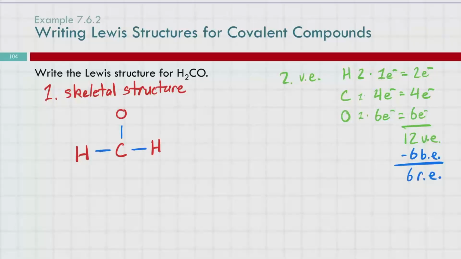So let's go through and check where we can place these electrons. Do our hydrogens need any more electrons? No, they don't. Our hydrogens are good. Our other terminal atom is our oxygen because it's only connected to the carbon. How many electrons can we add to our oxygen? How many electrons does our oxygen have towards its octet? It has 2, because it only has 1 bond.